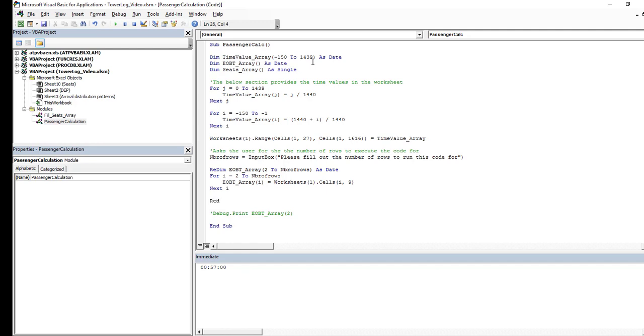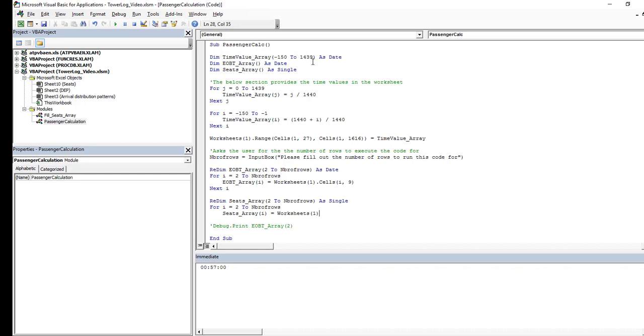So here I'm going to say redim seats array, now 2 to number of rows, a single, and similar to what we just did, I'm going to get these from the same worksheet.